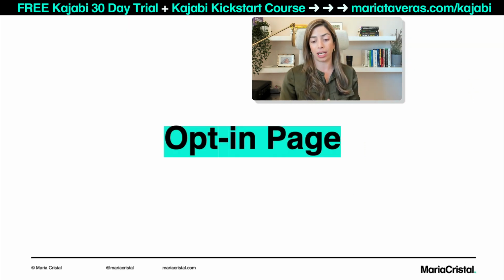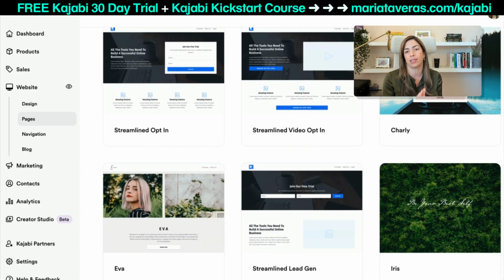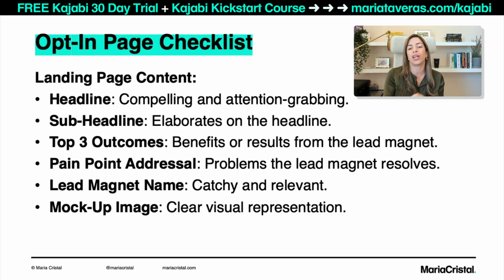So the first thing we need in our freebie funnel is basically the opt-in page. You need to create a compelling landing page where they are gonna opt in to receive your irresistible lead magnets. So how do we do this opt-in page? Inside Kajabi. Kajabi will give you all the templates you need. There are different templates that we will see further on. This is a screenshot, but when I'm inside the tool, you're gonna see how many different opt-in forms you have. If you are very creative, if you love to build yourself, then you can definitely create it from scratch. But I really recommend that you just use this and then change the branding to your colors, your tone of voice, and your own copy.